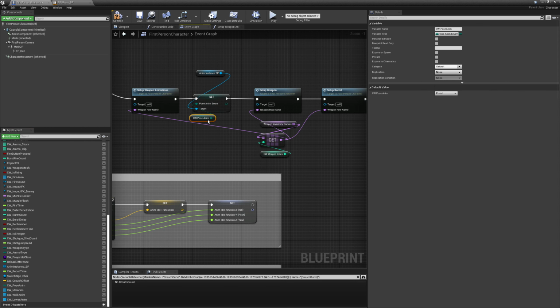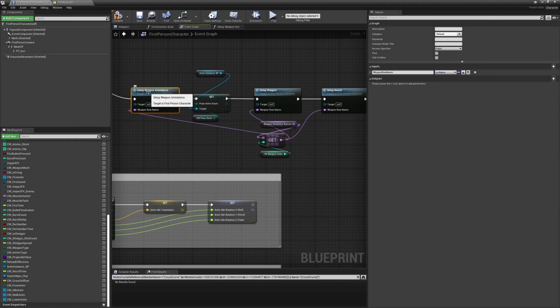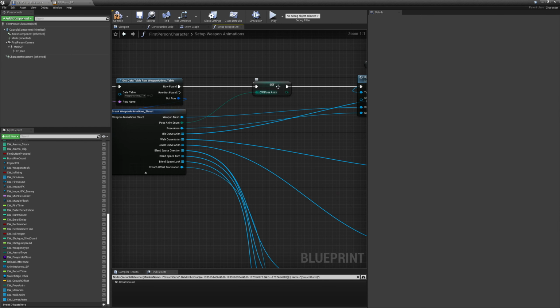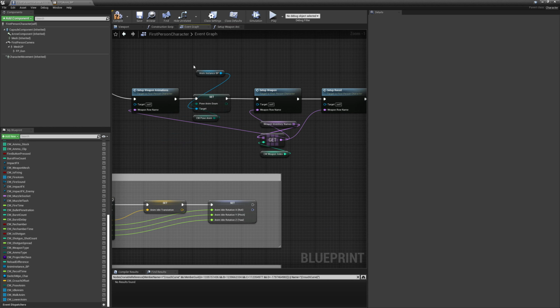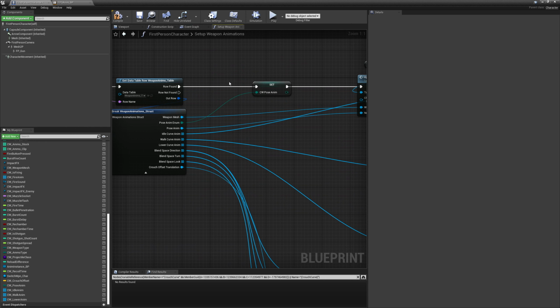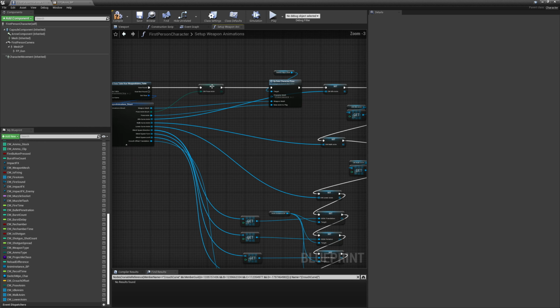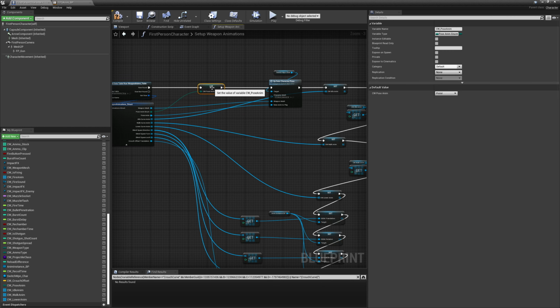So in the setup weapon animation function, we updated the pose animation enum, so this is up to date for our new weapon. But I don't immediately set it in this function because in case of lowering a weapon, for example, you want to lower the weapon first, and when it's off screen you want to set the pose animation, and that will also switch the pose or the idle.